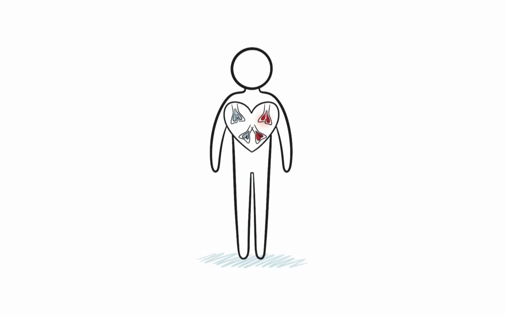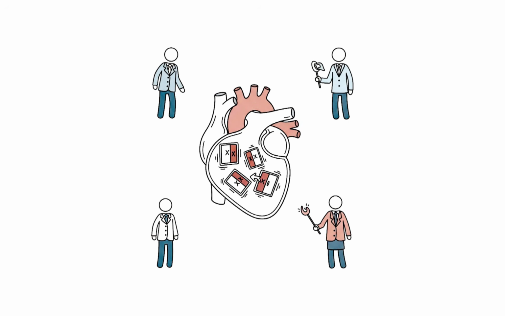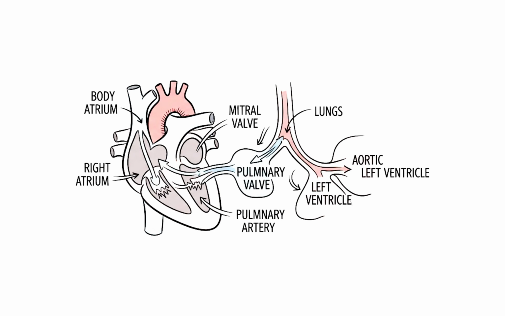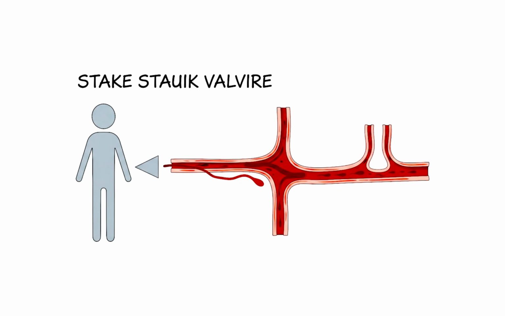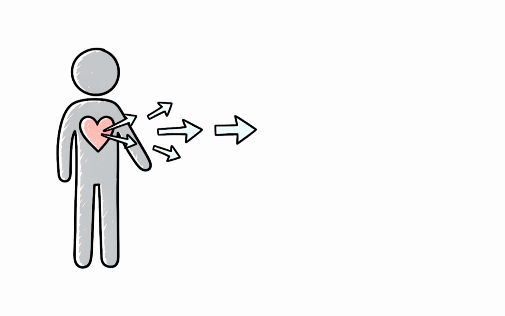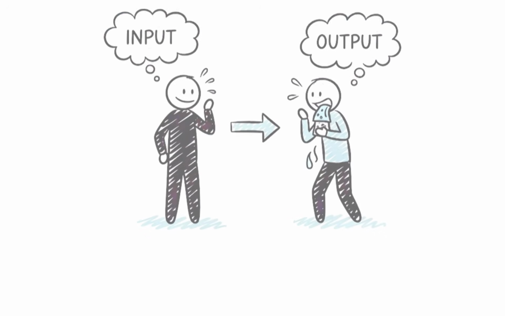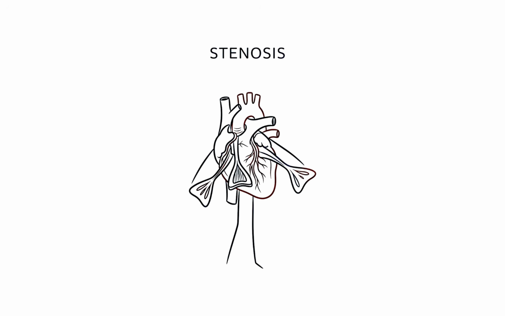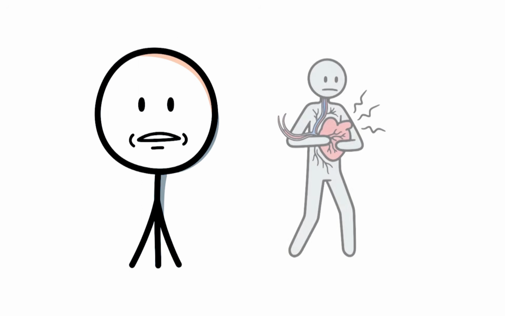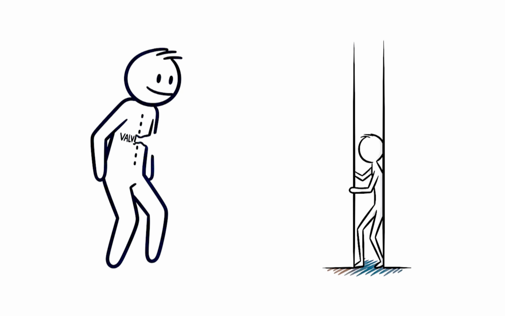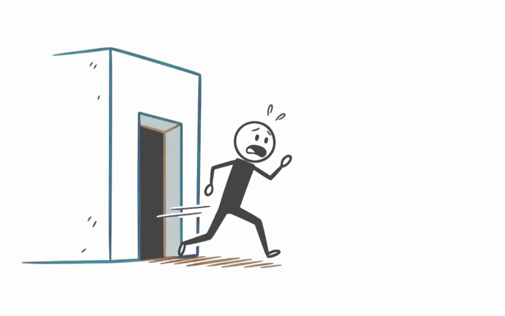Valvular heart disease occurs when one or more of the heart's valves do not open or close properly. The heart has 4 valves that regulate blood flow between its chambers and into the major arteries. These valves ensure that blood moves forward in the correct direction with each heartbeat. Valve problems generally fall into 2 categories: stenosis and regurgitation. Stenosis occurs when a valve becomes stiff, thickened, or fused, limiting how widely it can open. This restricts blood flow and forces the heart to pump harder to move blood through the narrowed opening. Regurgitation occurs when a valve fails to close completely, allowing blood to leak backward into the chamber it just left.